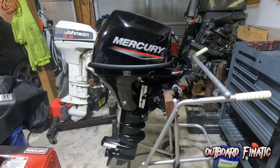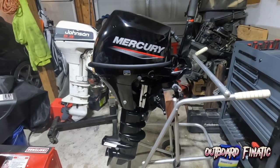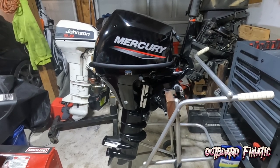So we just finished completely detailing this motor, and it turned out looking really good. It almost looks brand new, actually. And the motor actually is essentially a brand new motor. It doesn't really have that many hours on it, and it turned out looking really nice.